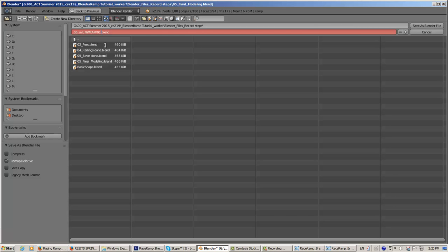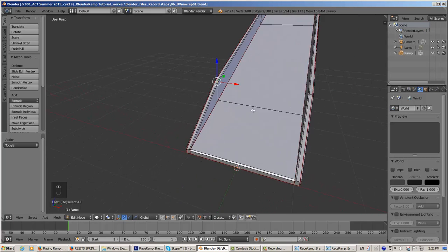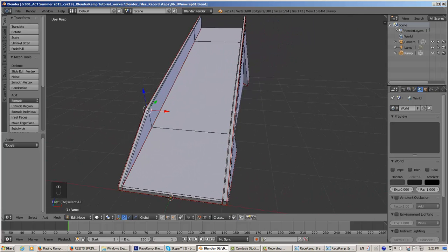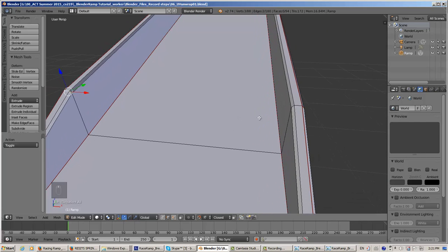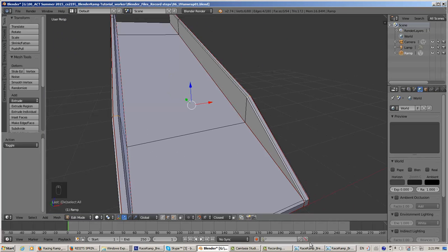Oh gosh, caps lock was on. UV unwrap 01. Okay. And then I'm going to shift select these seams here. I'm going to take a look at my layout real quick.